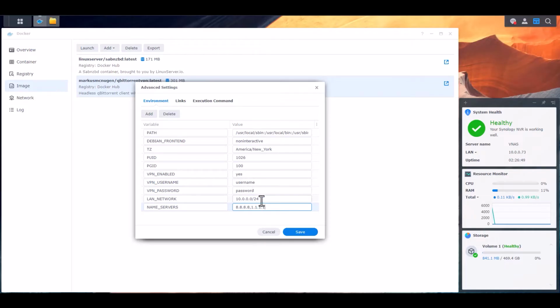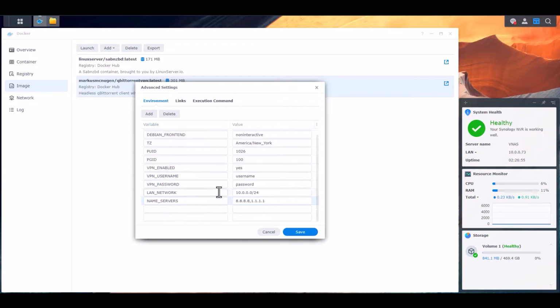Then we need to add 2 additional environment variables. One of them is for the web user interface, where we're going to see that, and for QBitTorrent, it's usually 8080, so we're gonna leave it at 8080. We have already switched SAB and ZBD to 8081, so we don't have a conflict there.